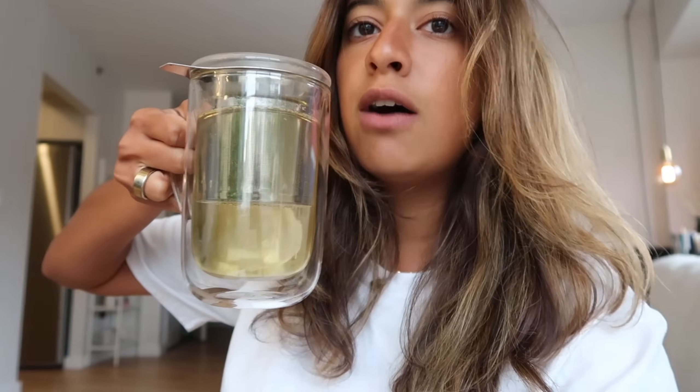A little bit later in the day I was doing some phone work laying on the couch because I got my period — just resting. I snacked on a couple of grapes and like three tablespoons of cottage cheese — very random, but wanted a little something. I'm having a bit of tea now, brewing it in a cool mug with a loose leaf strainer. I'm going to read a little bit, rest, wait for Pedro to get home, and for dinner I'm going to make a cauliflower rice stir fry.